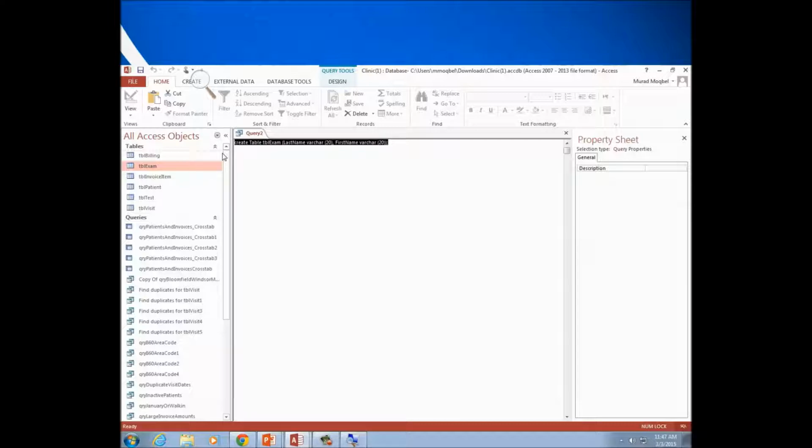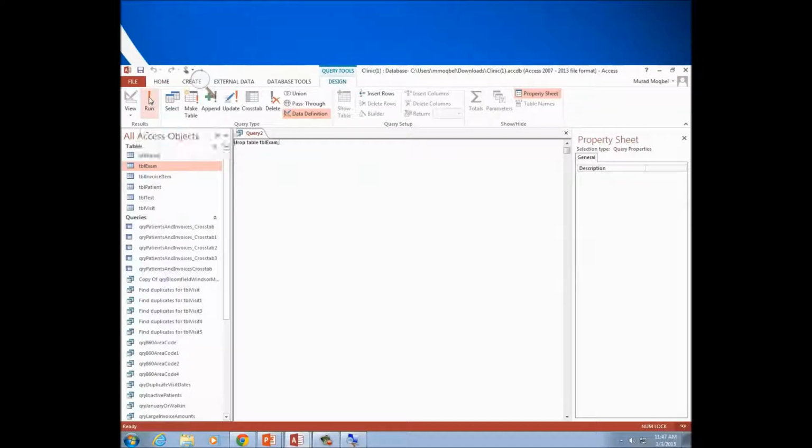Now let's say we want to drop this guy, want to delete him. How about that? So now what we will need to do to drop him is just type drop and then table. What is the name of this table that we just created? TBL exam, semicolon. And then you can run it, and then it will do the magic for us. So it deleted it without giving us any feedback, but it did. So that was all for today. Do you have any questions?